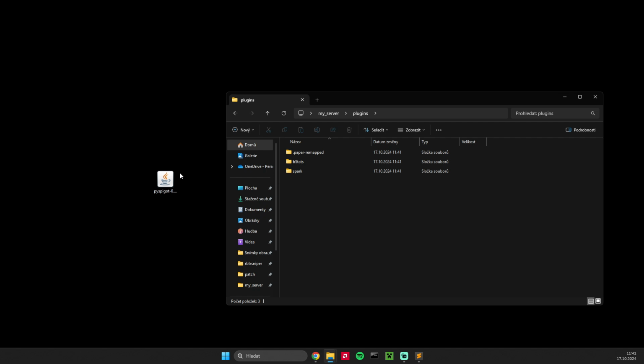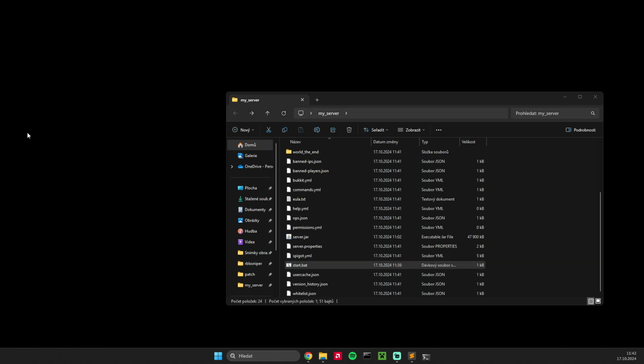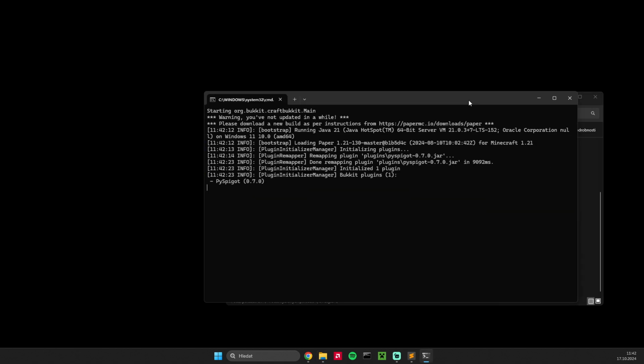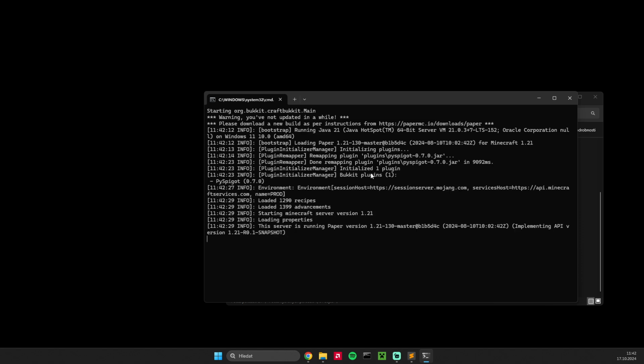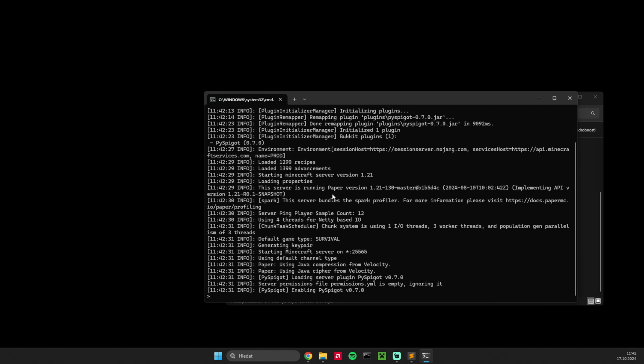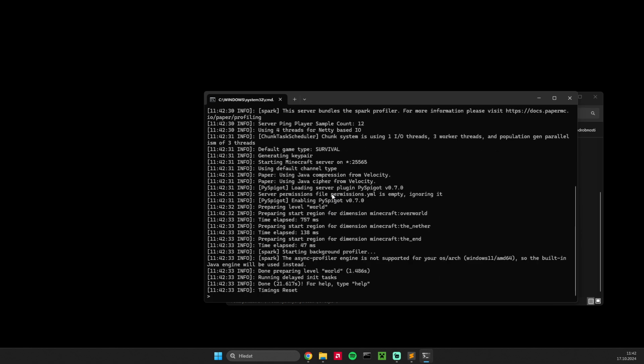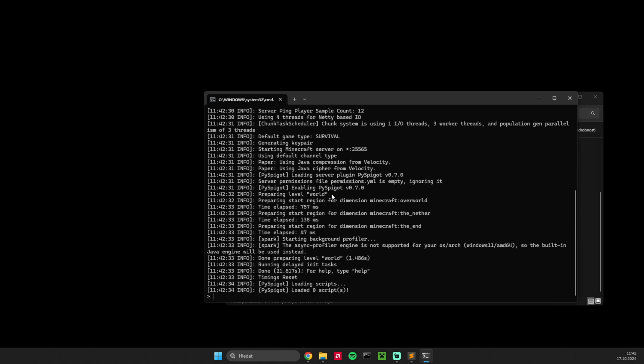We will go to plugins, then drag and drop the PySpigot jar file into the plugins folder. Start it again. Now it recognizes PySpigot as a plugin, so it will load the plugin. It will do everything essential for us to load the scripts.